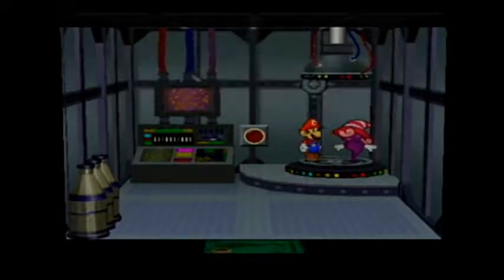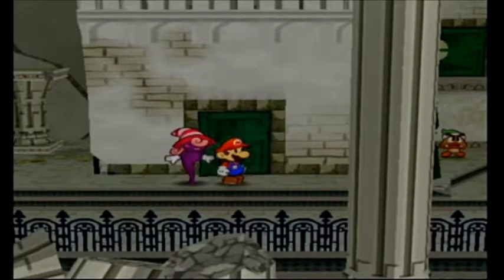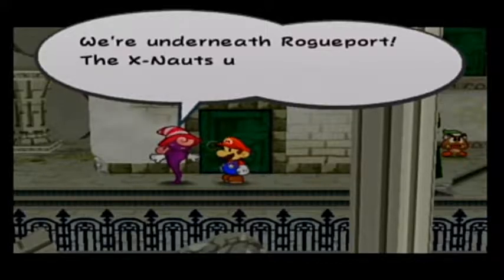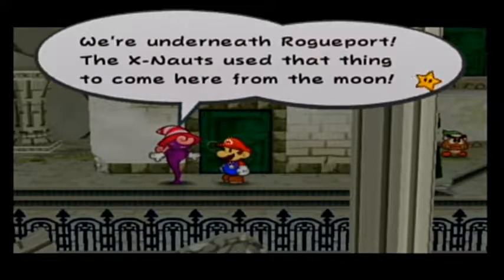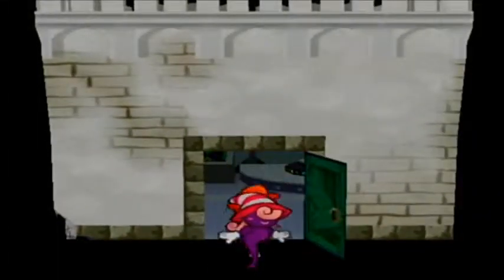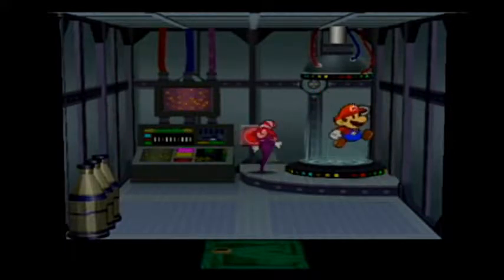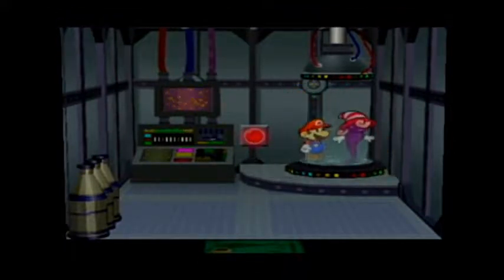Where are we? Well, everybody, we're back in Rogueport sewers. We're underneath Rogueport! The X-Nauts used that fiend to come here from the moon! It's a nice handy little shortcut we have here now. I forgot that it was on that sub-level. I thought this was kind of near the bottom.